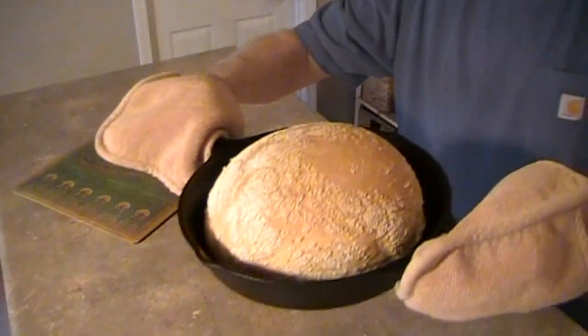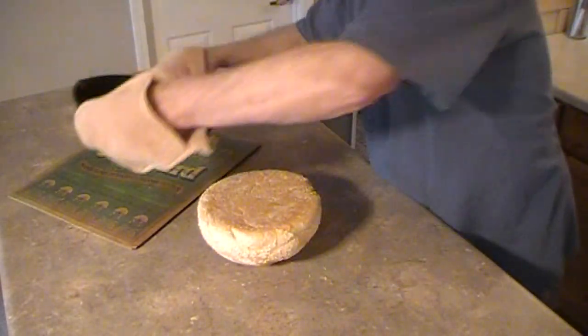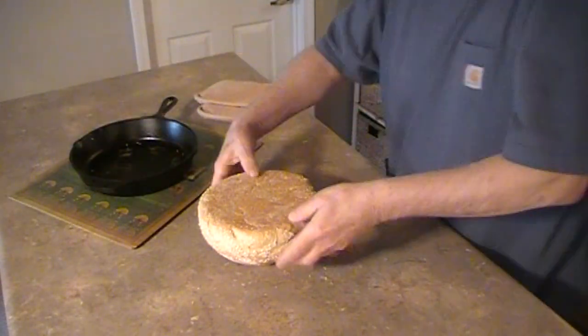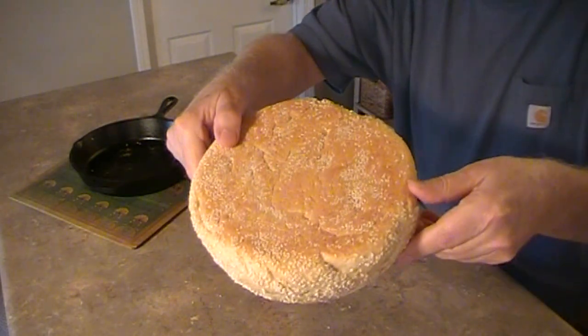It's been 40 minutes. The bread is ready. Let's take a look. I think it's gorgeous. Did you ever think it could be this easy to make this nice loaf? And the sesame seeds give the loaf that little added touch.